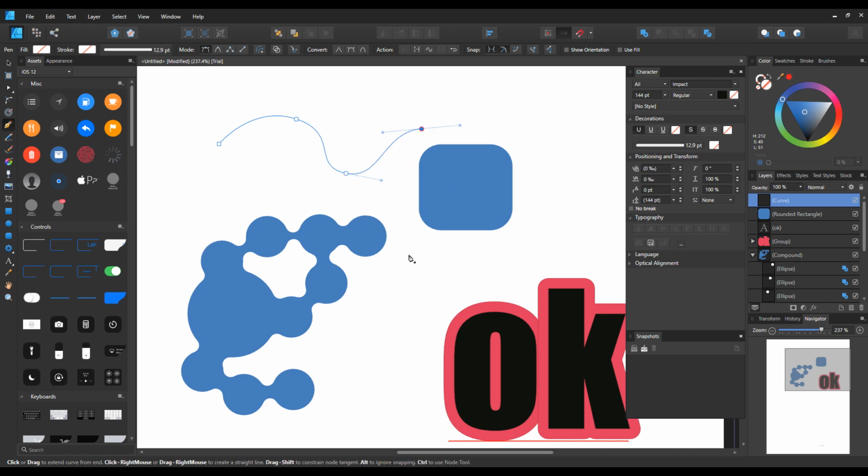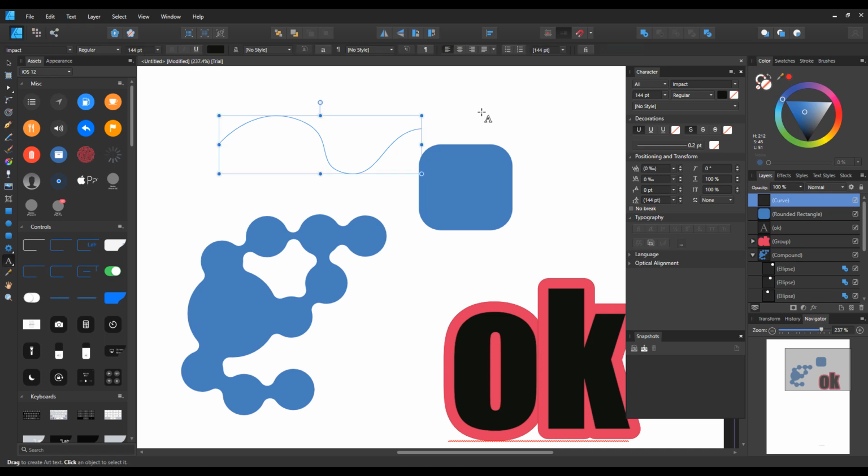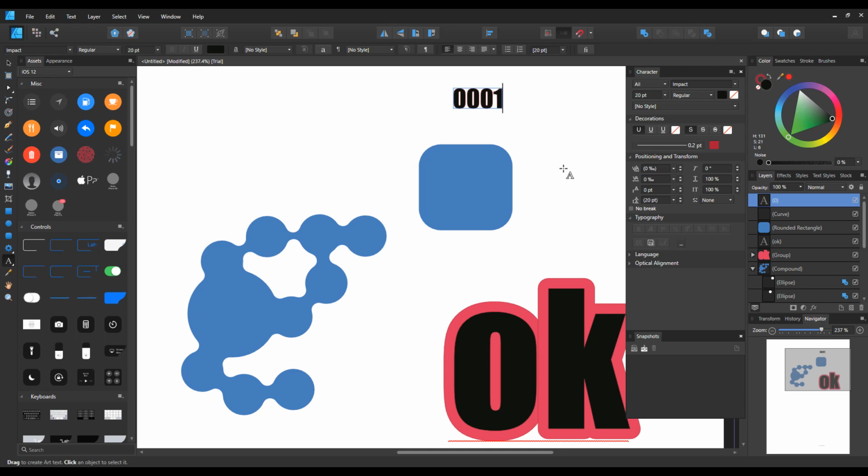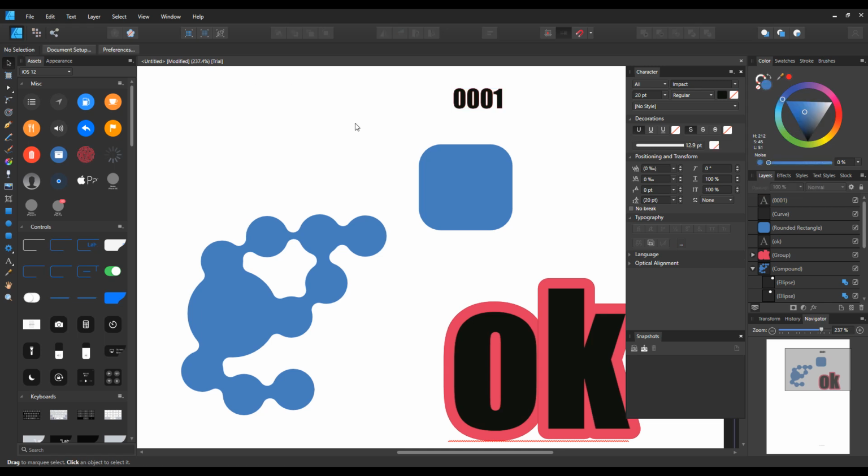Or maybe you're wondering, if only I could select all of the text at the same time and give it a certain effect. Now that is something you don't need to bother about, as it's now possible right here in Affinity. So let's say I type this as 001, that's what I want, and I'm trying to find that curve. I don't even know where that curve is. I can simply go ahead and try guessing around where it is.